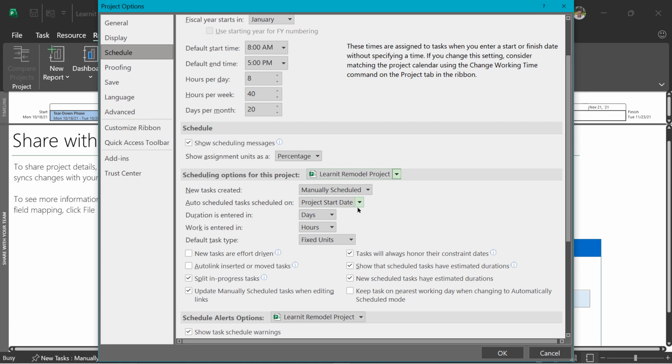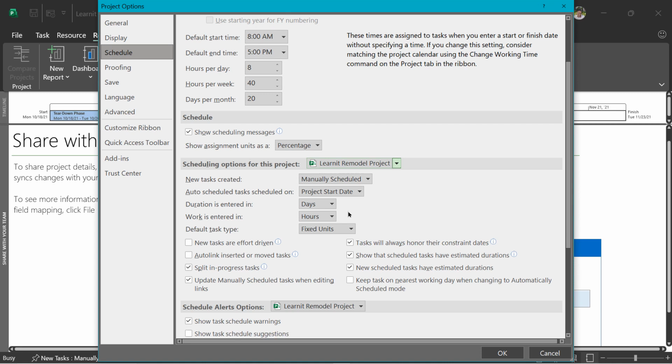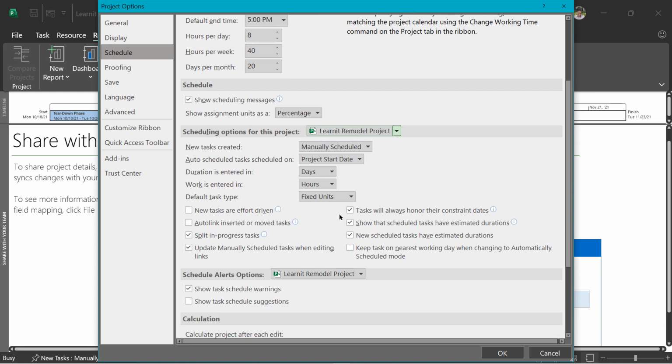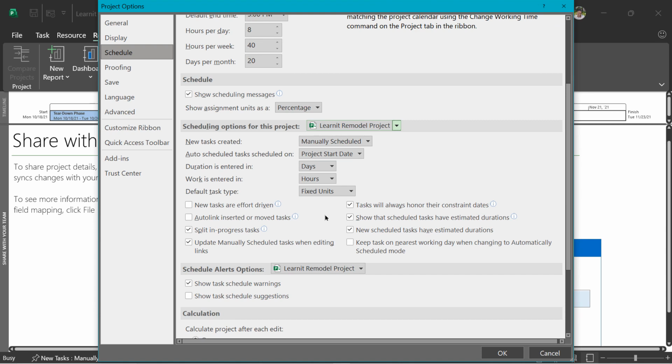Right? The duration defaults to days. So when we were entering durations, we only had to type the number of days and not the word days or the letter D. There are really a whole bunch of interesting options here that could potentially help you customize Project for your needs.